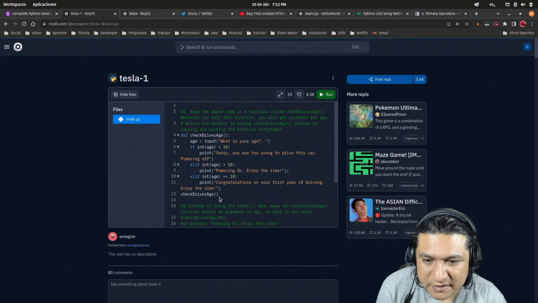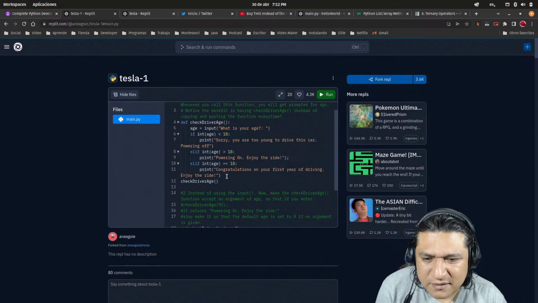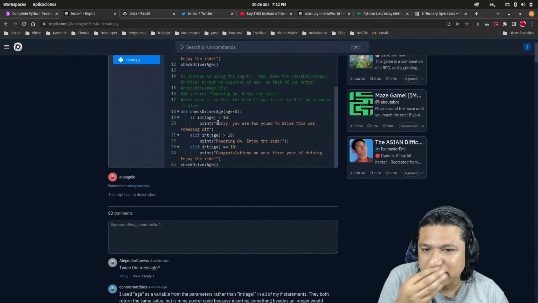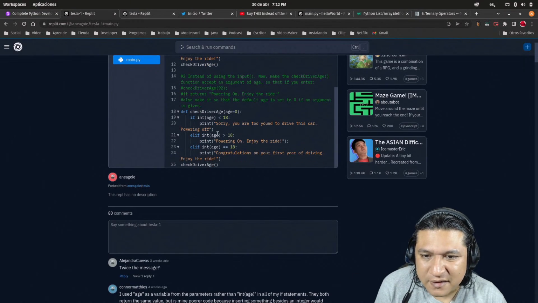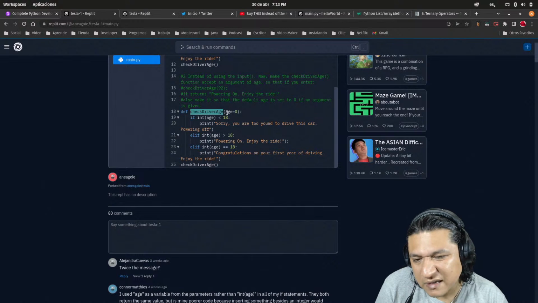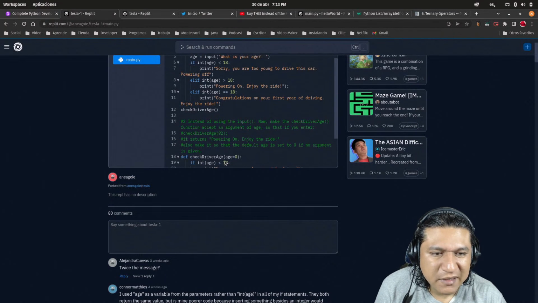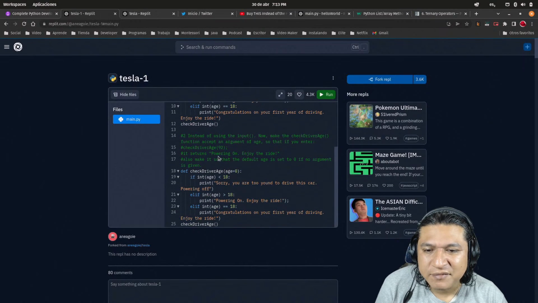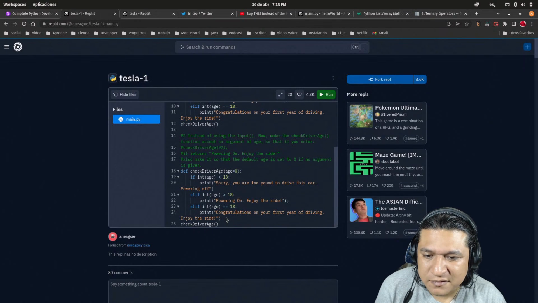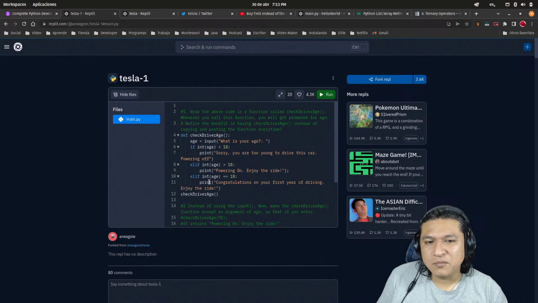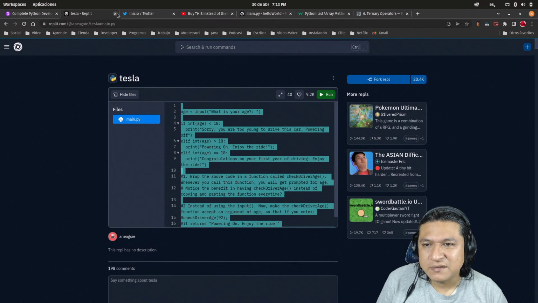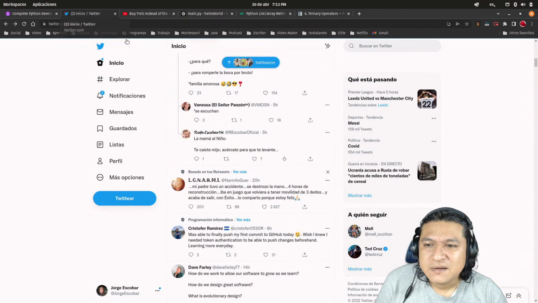That's pretty much it. Wait, what? Oh, wait, he's defining another function. Okay, it's pretty much the same thing. But, yeah, I guess. Okay, yeah, why not? Yeah, he defined it down here. So I just modified the version he already gave me. Okay, never mind. It's fine.